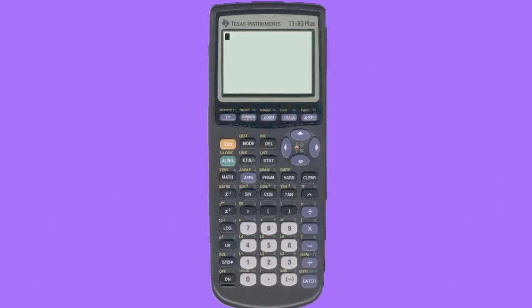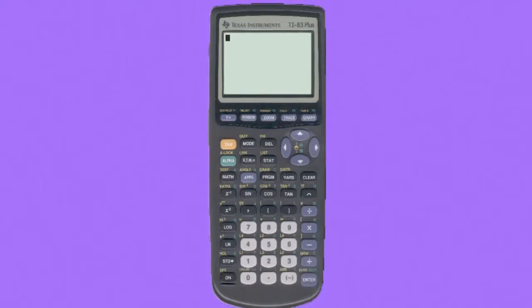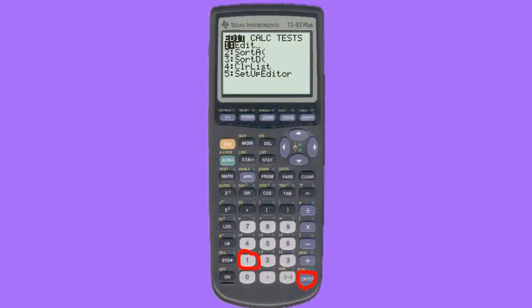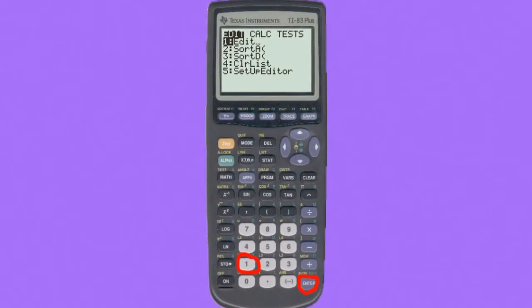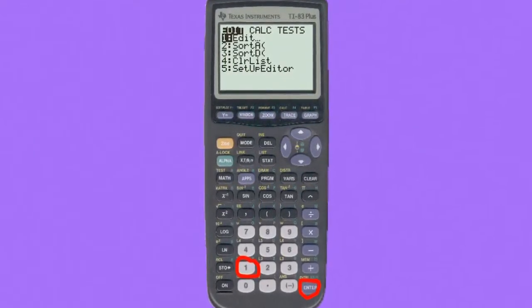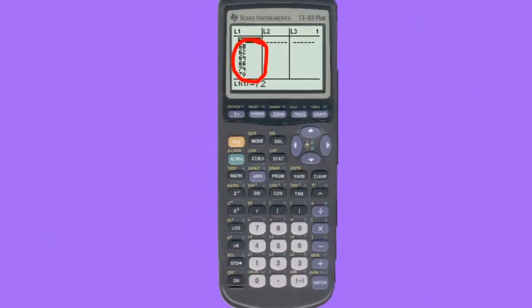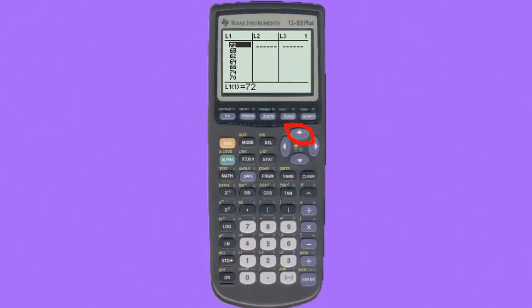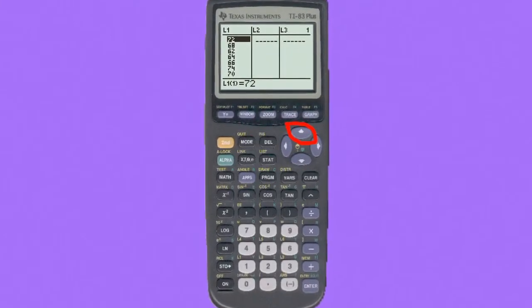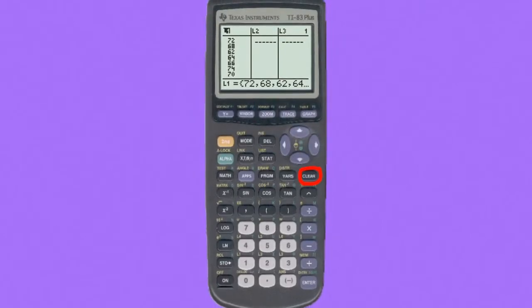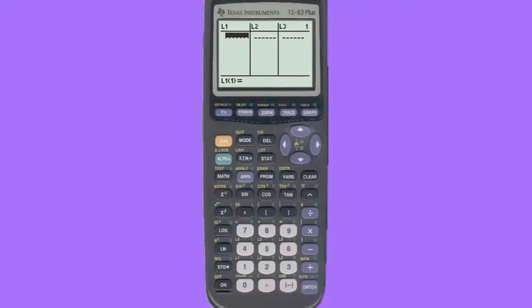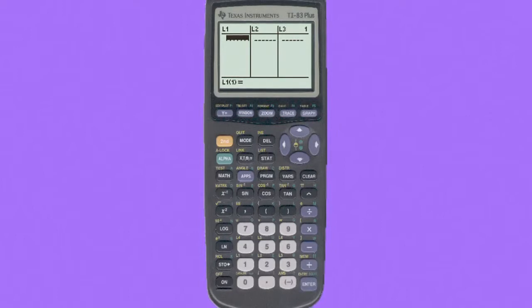We'll begin by pressing the Stat button, which is next to the arrows on the left. From here, we are going to edit our list, so you can either press 1 or Enter. My calculator had a whole bunch of data in the first list, so I want to get rid of that. In order to do so, I will press Up first, then I will press Clear, and finally I will press Enter. Once I do those steps, my list is cleared.